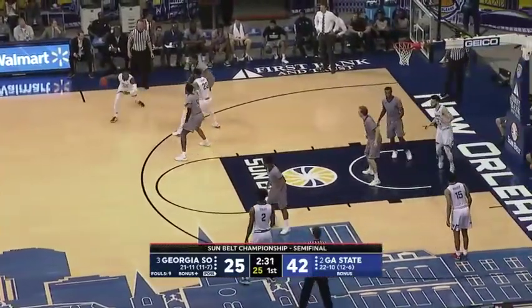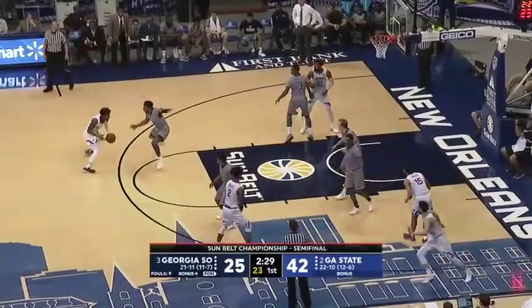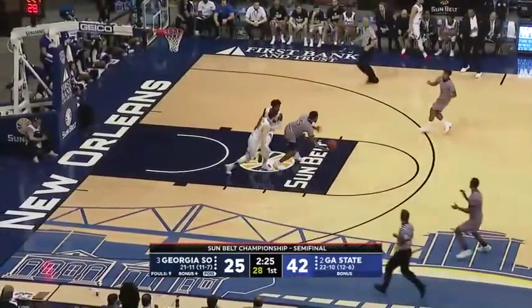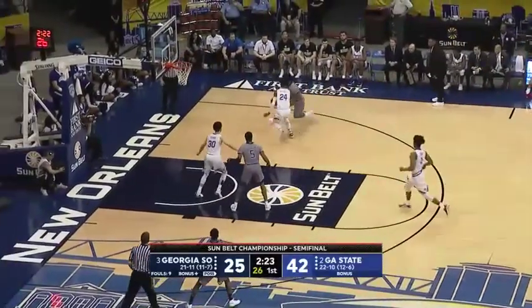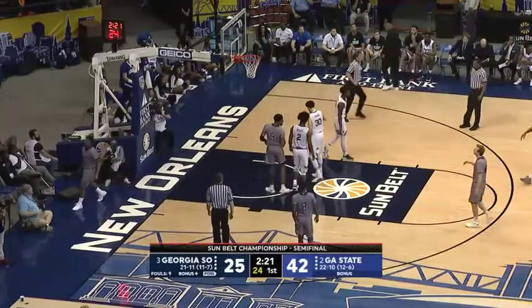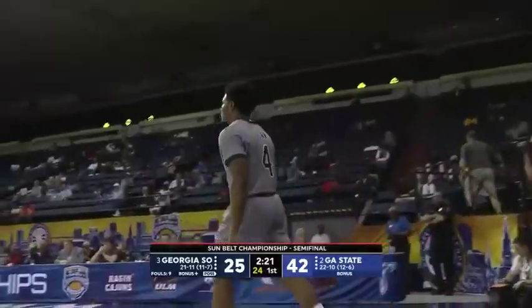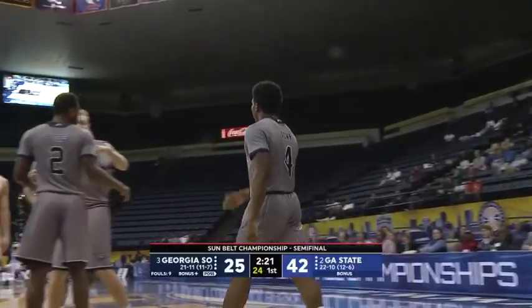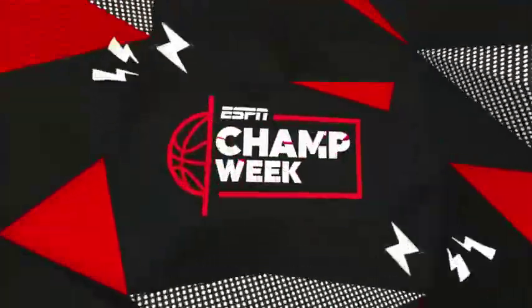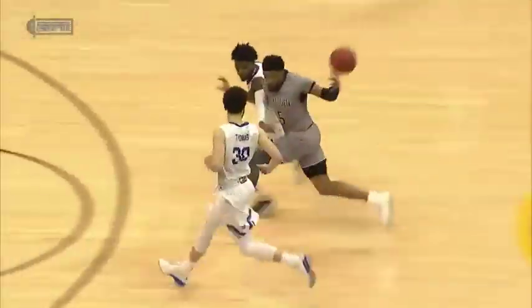Play in the half. Mitchell lost it into Gladden's hands. Gladden lost it. Saves it to Brown. Brown's spin move like Barry Sanders was fouled on the play. He'll go to the line for 2. He's got a great spin move, and it is quick, and he's under control on it.